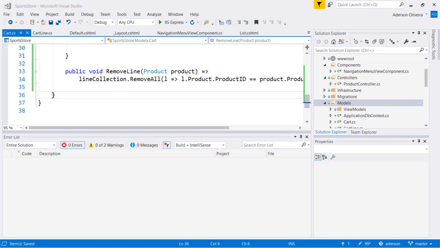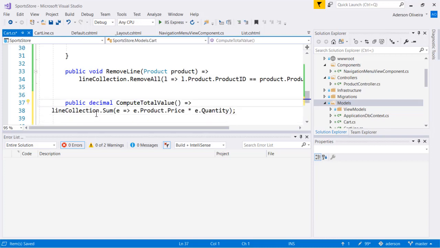We're gonna be adding 3 more methods to this class, to this model. We're gonna be adding a way to get the total value of all products in the cart. So we're gonna create a public method called compute total value, which will get the total value of price for the product times quantity and sum them up.